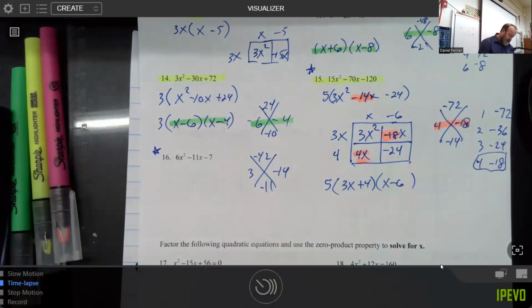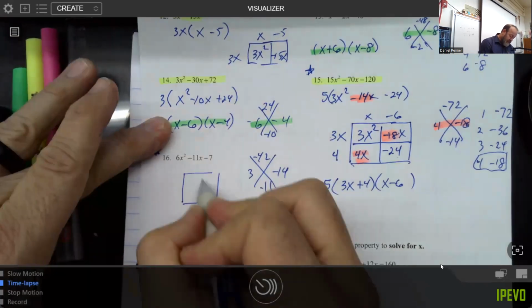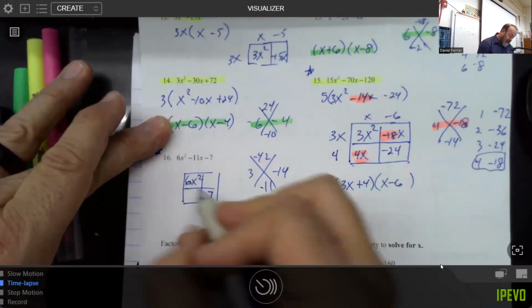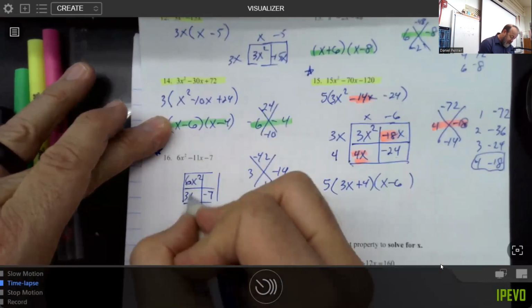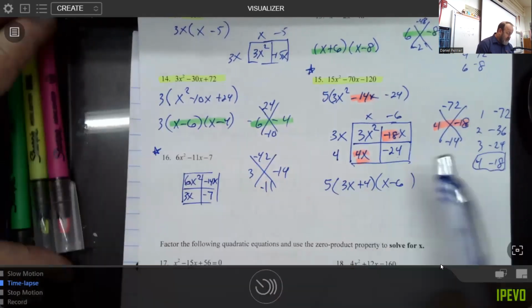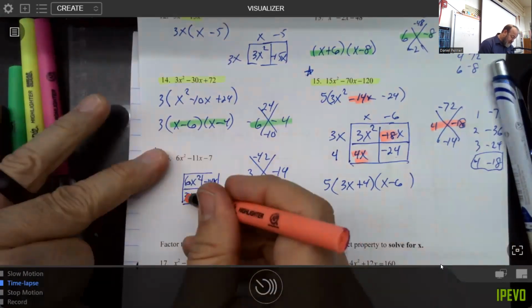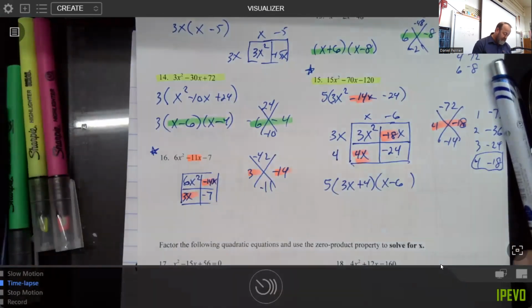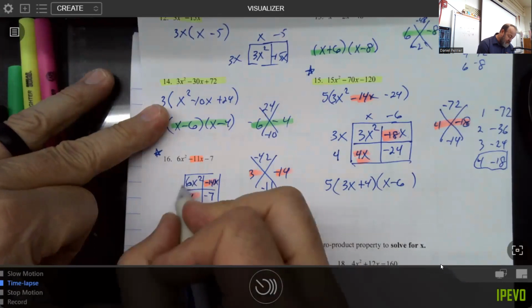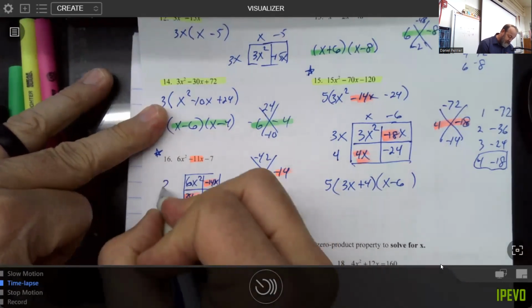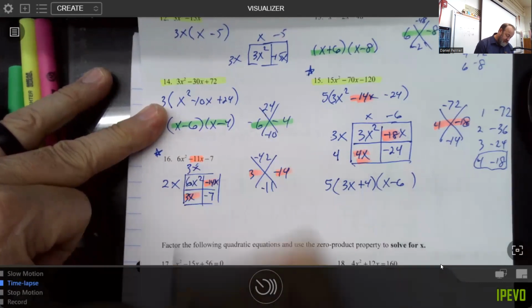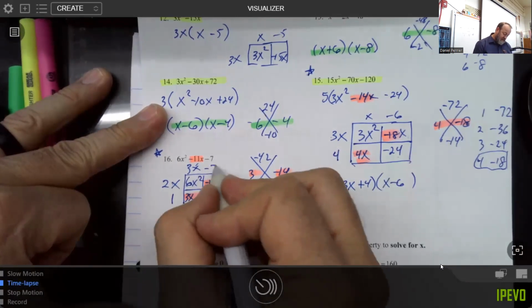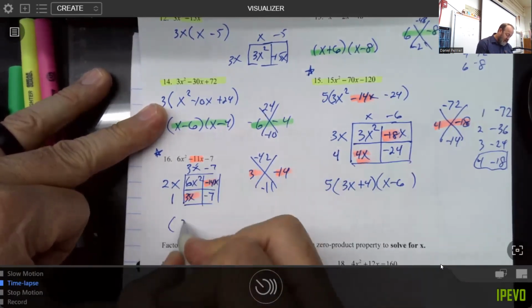And so again, making our box, remember we always put the leading term here. We put the trailing term here, and then these last two pieces, the 3x and the negative 14x, again, trying to just make sure I'm being consistent here. These pieces are what make up that 11. And so all we have left to do is look for commonalities. And I notice these are both divisible by both 2 and x. So 2x times 3x. 3x times 1 would be 3x. And 2x times -7 would be -14. And we are done.